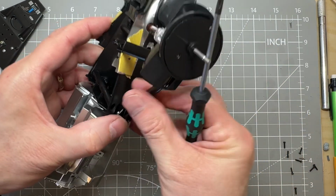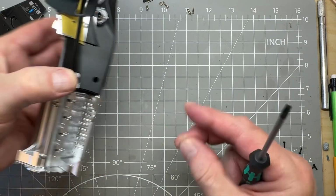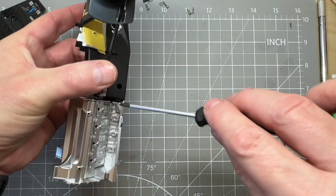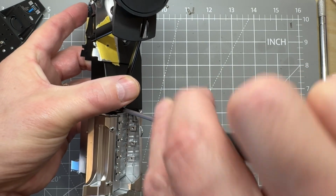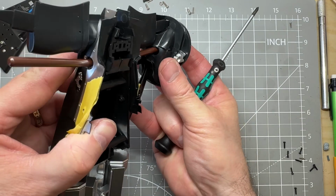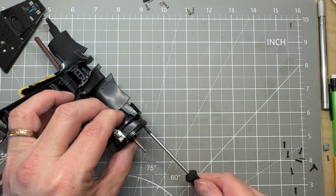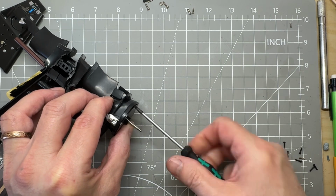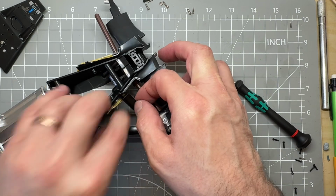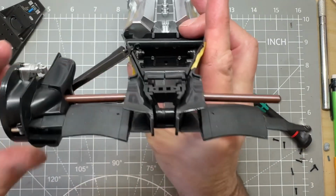There, that goes into the hub, and then this will go back in its original position. So I'm just going to put the screw back in there. Just tighten that up. Right. Make sure the hub is located, and then we'll tighten down on this piece. There, so that's tightened there, and then this just goes in, if I move the masking tape, there is a little cutout there for this to sit in, so that looks good.